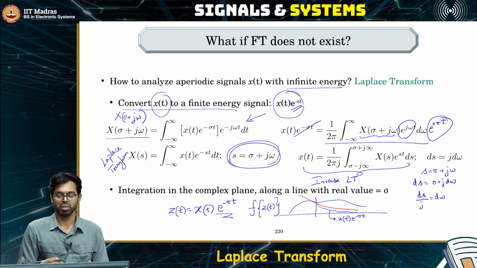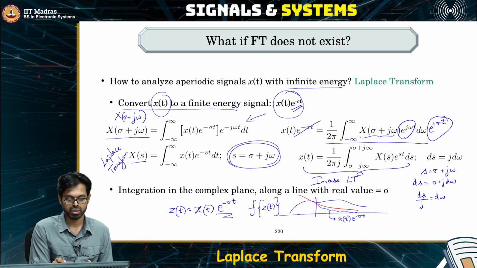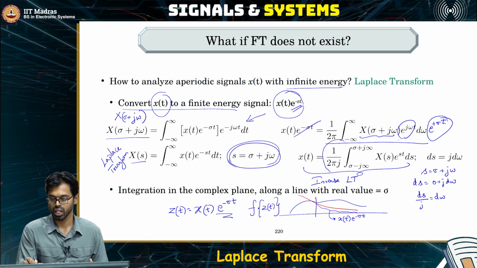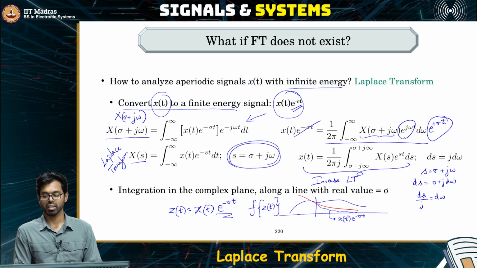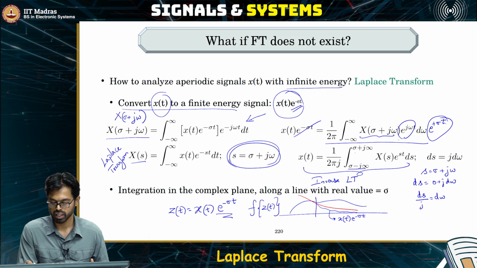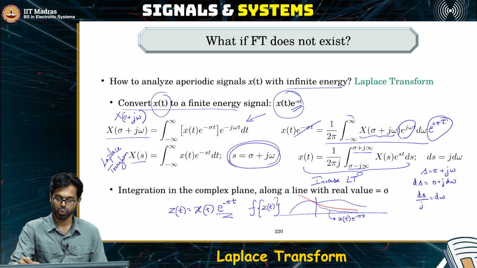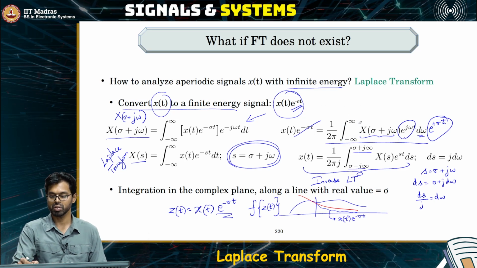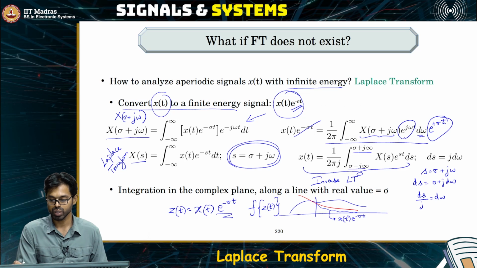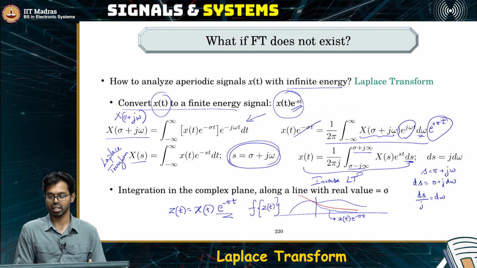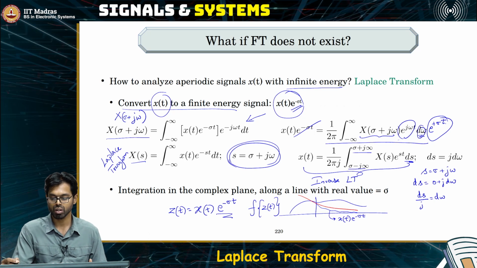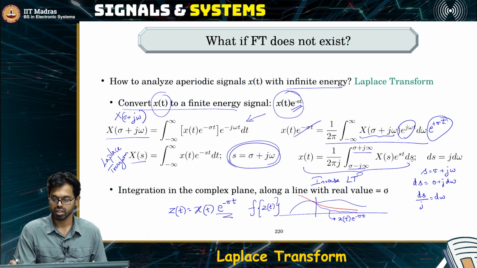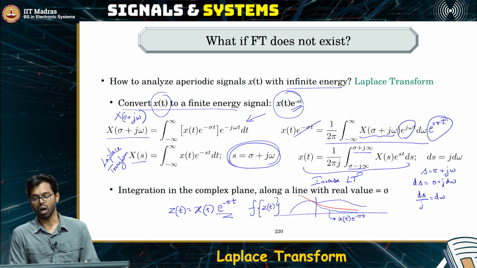So the simplification is that you can directly find the Laplace transform just by integrating with e power minus st, and you can find the inverse by this expression where you are integrating from sigma minus j infinity to sigma plus j infinity. Earlier we were simply doing minus infinity to plus infinity because the integration depended only on the variable omega, which is the frequency. But now it is s, which is a complex number. It is not a real number anymore. Omega here was a real number, so we could just let it go from minus infinity to plus infinity, whereas here s is a complex number. So how are we integrating?